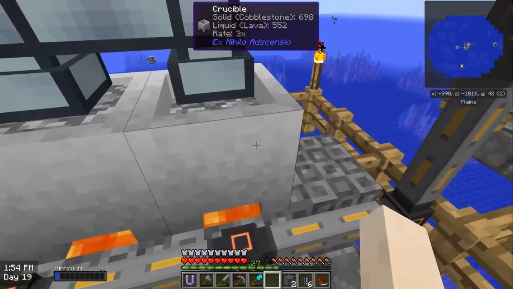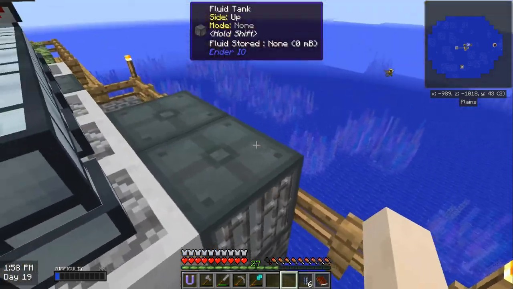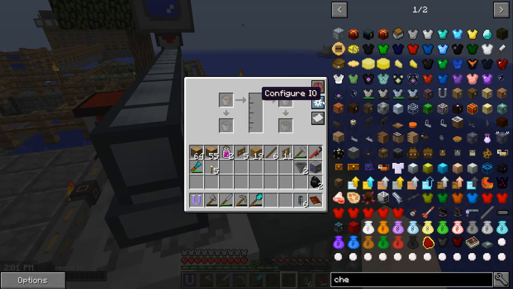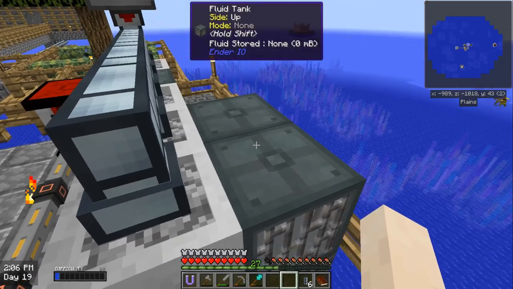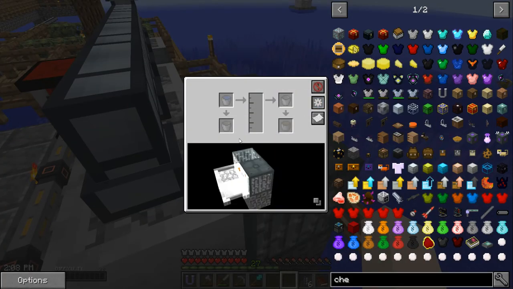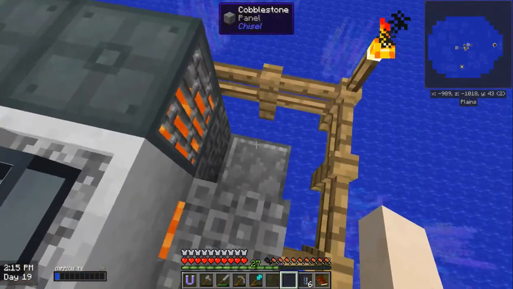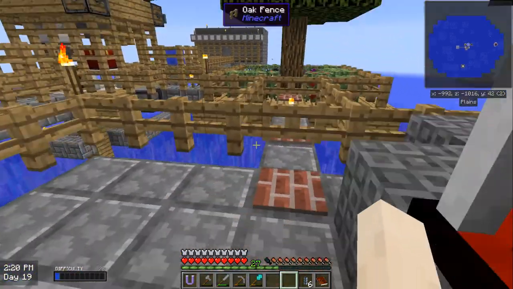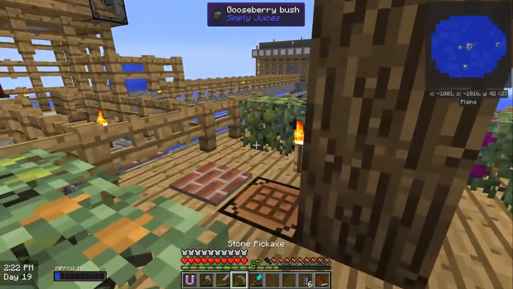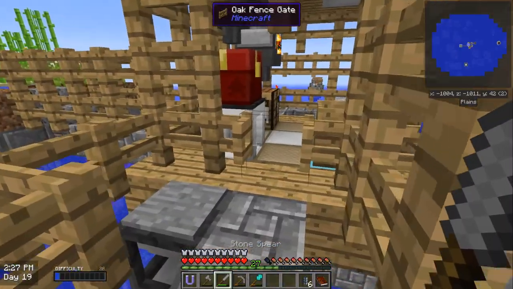But all of this lava that I'm making right here, I'm going to be putting this right there and grabbing the lava from this one, and then the lava from this one, and also from that one, because I want these two to empty in here and empty in here. So perfect. Now I can go and grab everything else I need to automate the process of cobblestone.